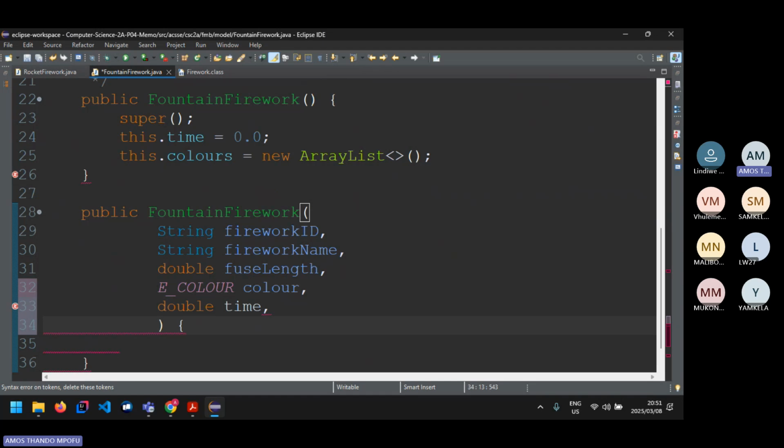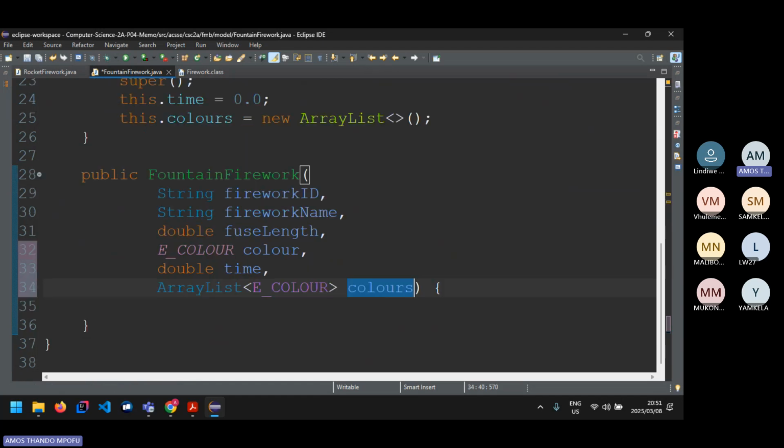it's not advisable to pass a whole array list, but it's fine. Let me pass them. So ArrayList. It's a very rare thing to do, to pass arrays like this, but let's do it because that's how the practical is structured.